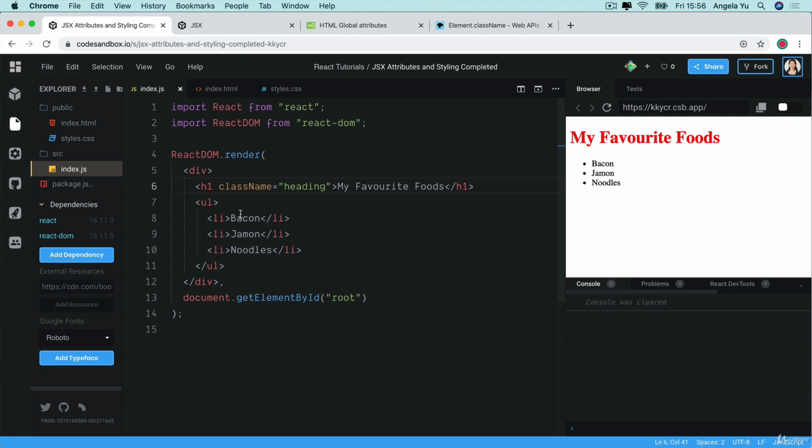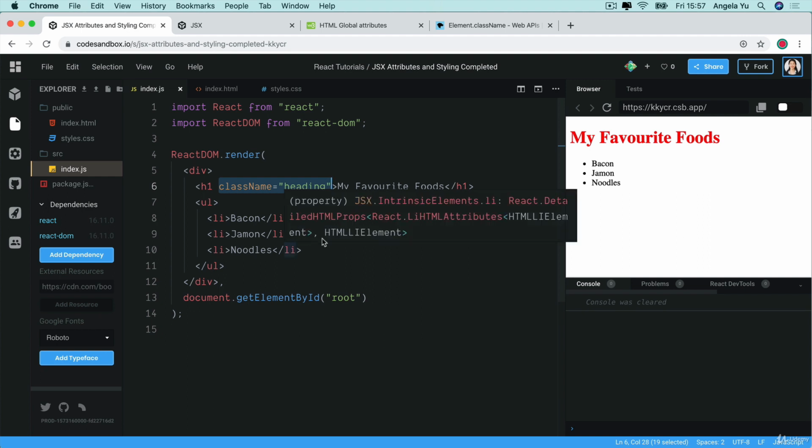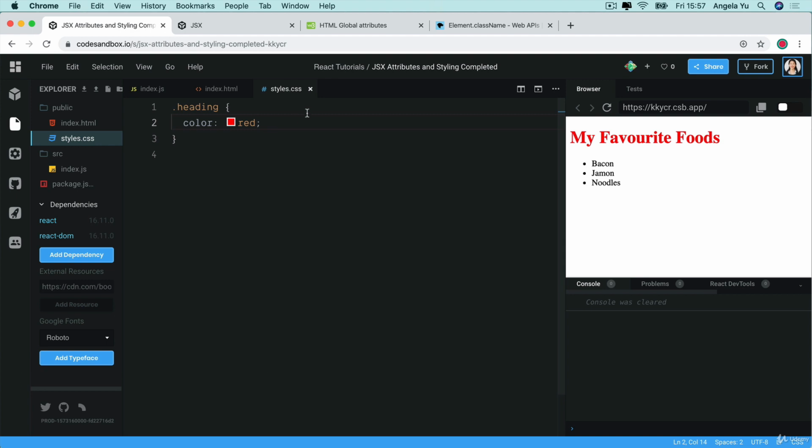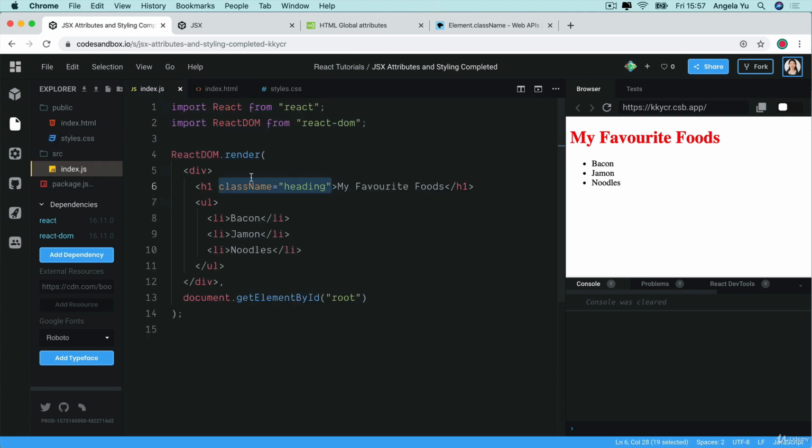So the most common attribute that you're going to be adding is going to be the className, because this is the preferred way to add styling to your React elements. And as you'll see in the next lesson, while there are other ways that we can style these elements, including inline styling, the documentation still recommends to apply all your styling through classes that you specify within a CSS file and then applying it to your JSX file using this className attribute.